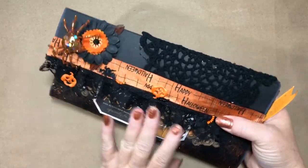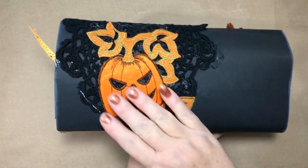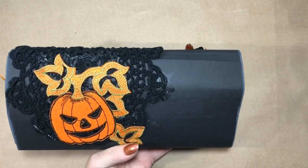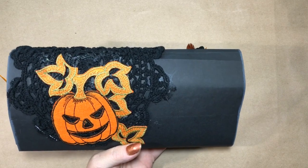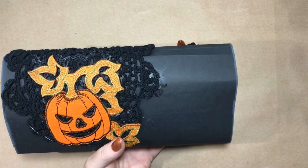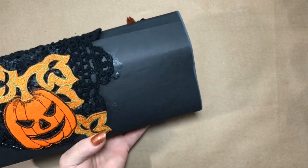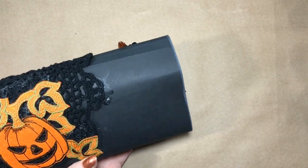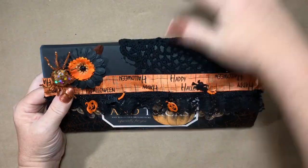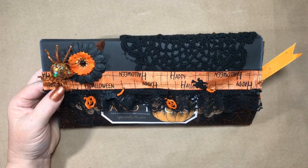On this one, for the pocket on the back, I put a black doily. And then I just put this pumpkin right here. Now, this is the second time I've done the video, and I forgot to put my embellishment things back in the pocket here, but there is a pocket that paper goes in right there. That hard plastic isn't working too well, but I took the doily and wrapped it around and used part of it as a pocket on the back.